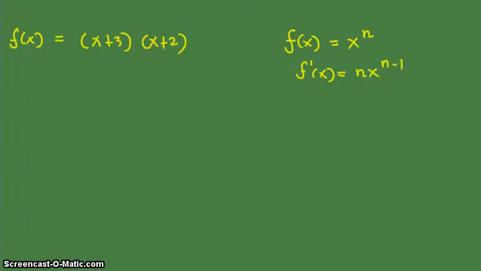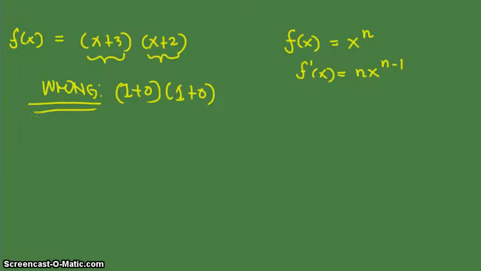Now do not try to differentiate the first factor and then multiply that to the derivative of x plus 2. This rule will apply for polynomial functions but not with the product of factors. So this is wrong. Just to make a note, we don't say the derivative of x is 1 plus 0, then the derivative of x plus 2 is times 1 plus 0. So this is completely wrong.